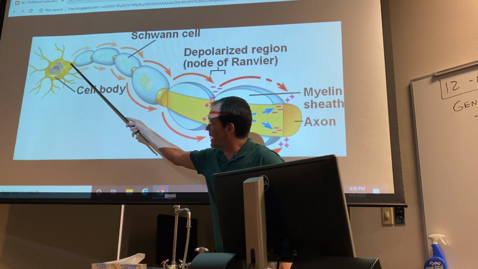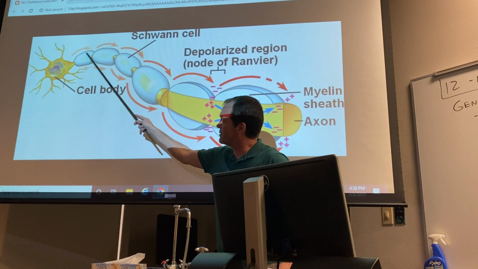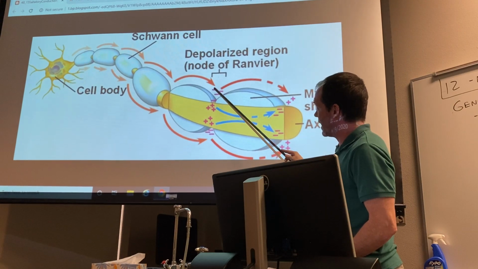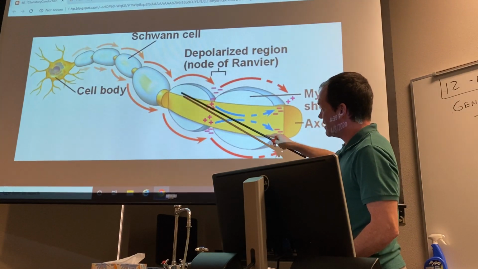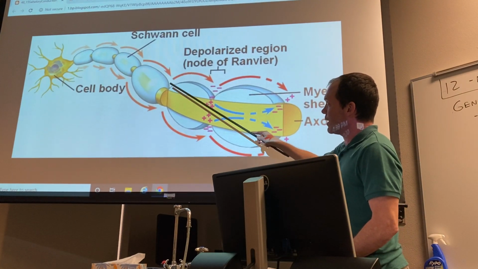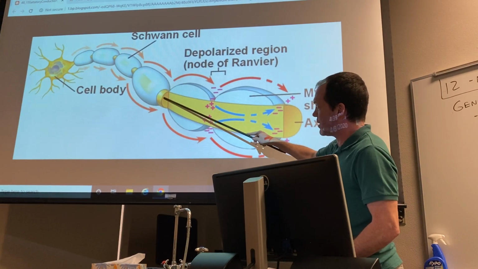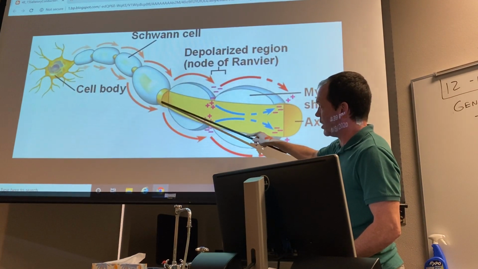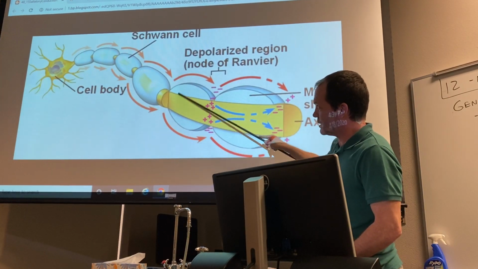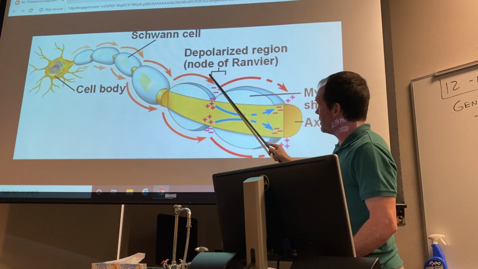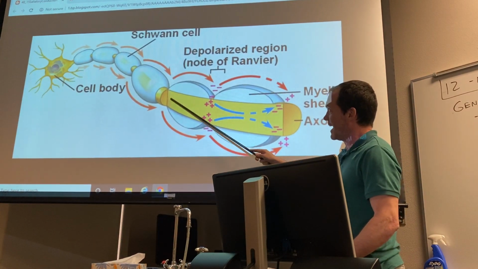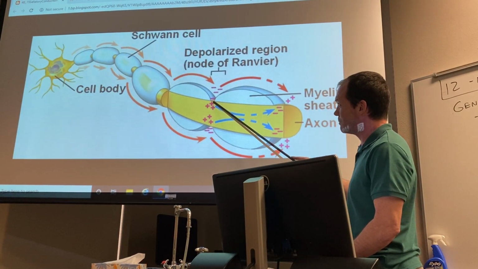So an action potential is generated here, but now it's kind of like trapped. It can't travel in a wave. You can't have sodium that's located out here move inside like this, because this myelin is surrounding this axon. So if I get a depletion of sodium in this area, because it's all gone inside, and a depletion of potassium in here because it's all gone outside, basically that's what depolarization is, it's going to draw sodium in from the surrounding areas, and draw potassium in from the surrounding areas, which is going to act to depolarize the next little spot.